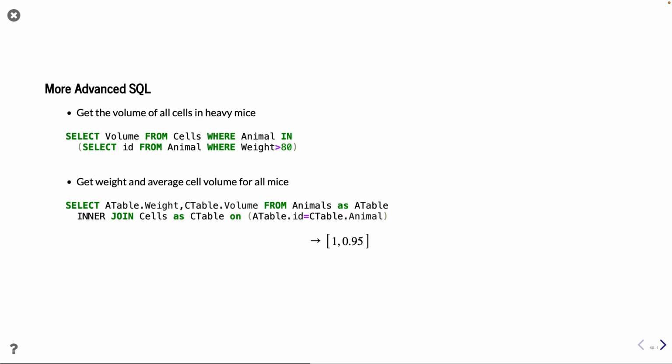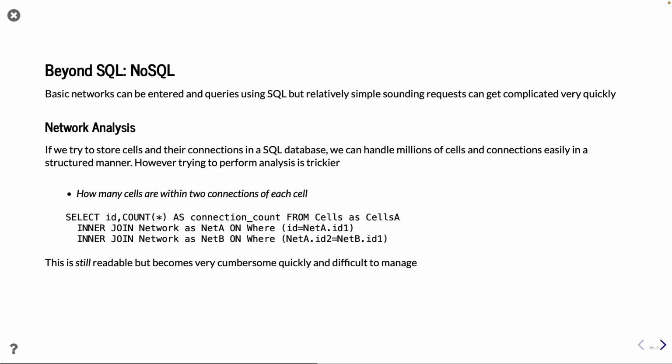There are tutorials on how to use SQL. I use it so rarely myself, so when I need a query, I actually ask the chat to help me out, because I don't know it by heart, so I'm cheating a bit there. But for the few queries I do, this is sufficient. There are masters of SQL, and they can do quite a lot.